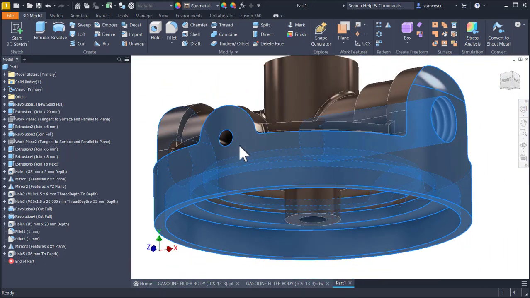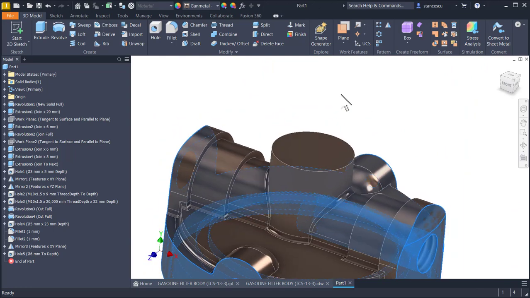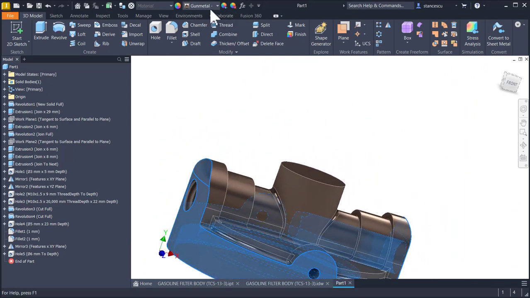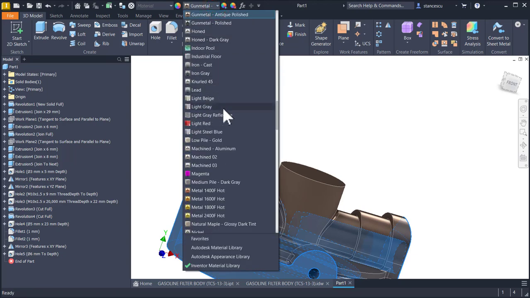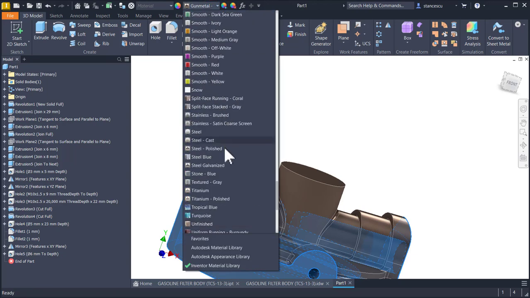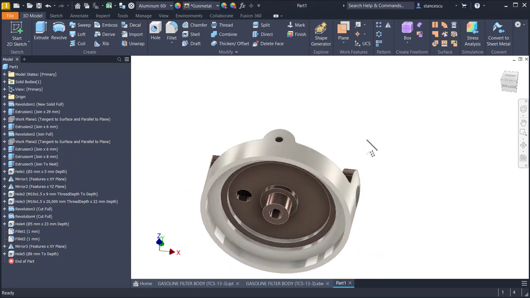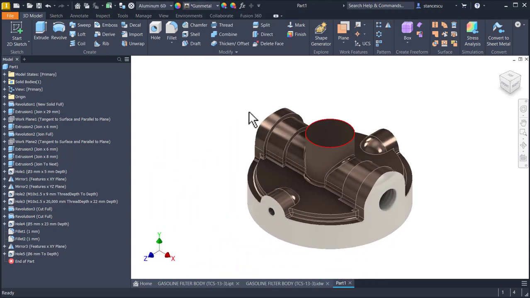Also here, and you will select others if you want. With the appearance of titanium polished. I like this combination of colors.